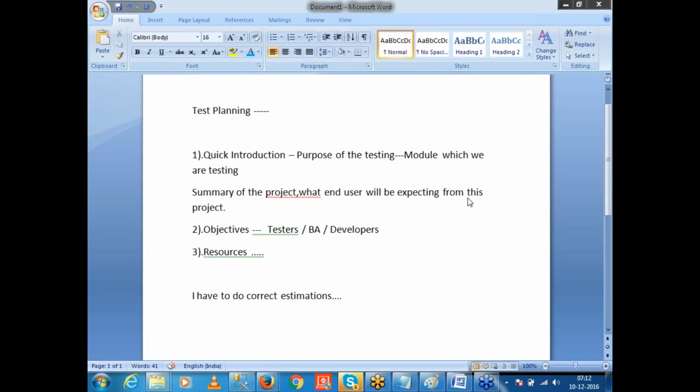I'll repeat the question again. With the discussions we had so far, how to do estimations? What are the areas that we should check in order to prepare correct estimations?